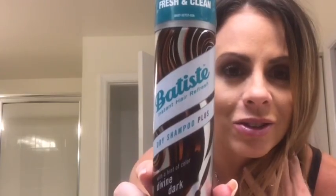And then another thing I've been doing a lot is that, if you notice, I haven't colored my hair in about a year. So my roots are pretty dark. So when I use dry shampoo now, I've been using the dark brown dry shampoo. And I like it a lot. It saves me from having to wash my hair a lot. Washing it every day, I try to go like 4, 5, 6 days with shampooing my hair. So this really helps a lot.